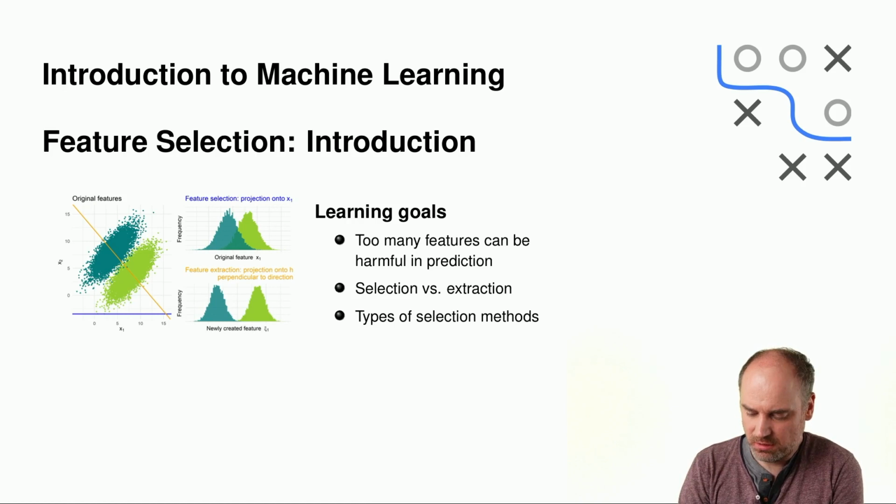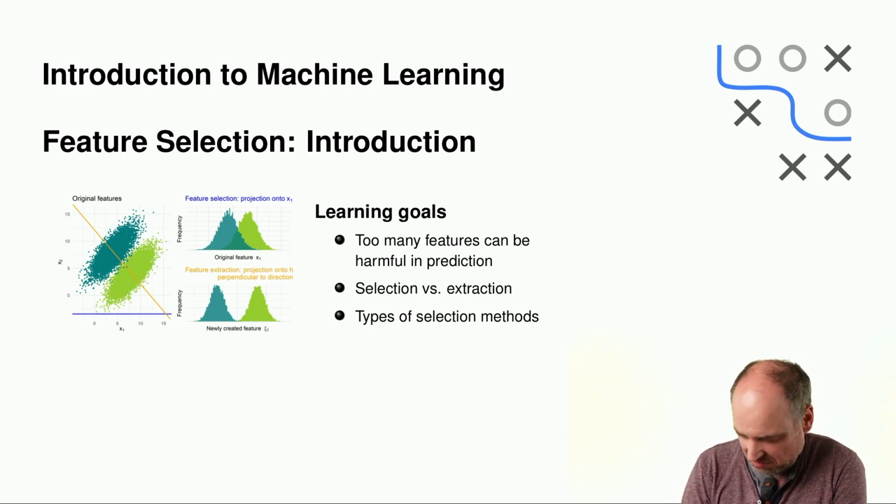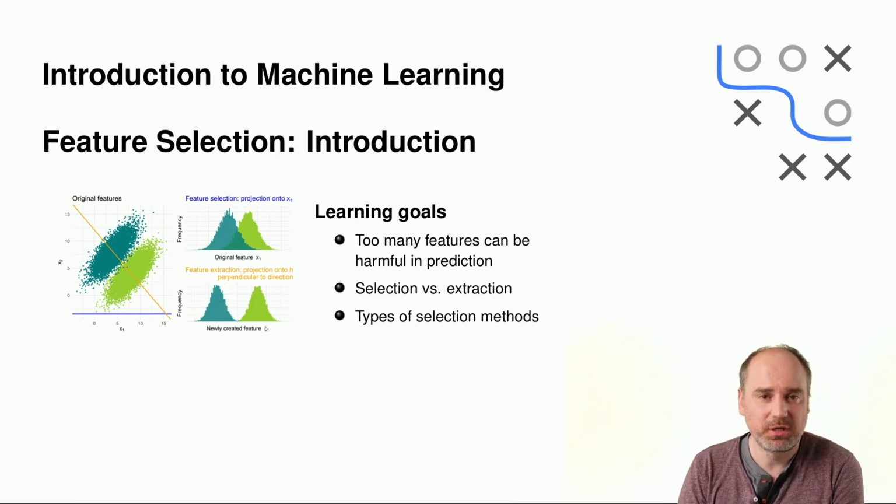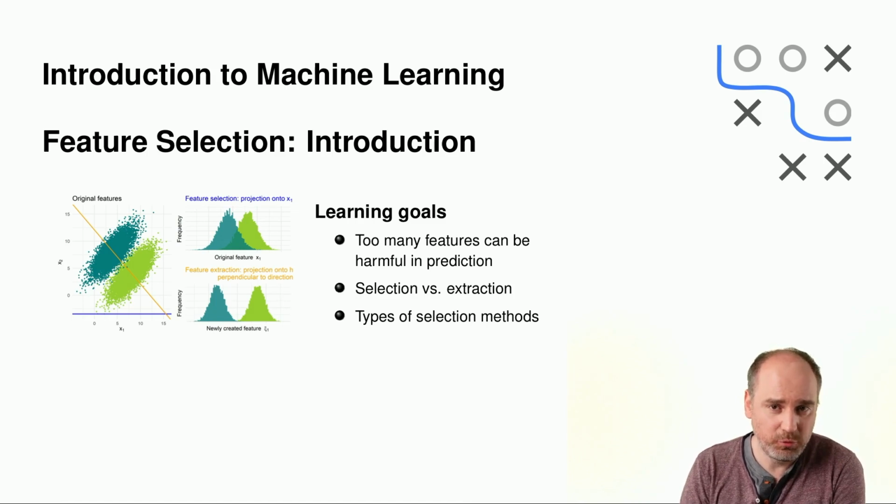So this is a pretty, I would say, high level, not too complicated introductory session on what feature selection is about, why we actually might be interested in that, so why are we not using every piece of information that we have, and we'll look at a few simple examples and simple arguments why using too many features in a potentially unregularized predictive model might be harmful, even for prediction, certainly going to be harmful for reducing the complexity of the model and trying to understand it and analyze it.